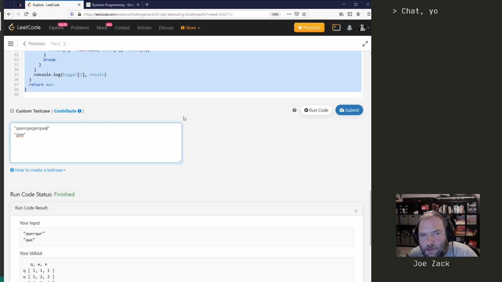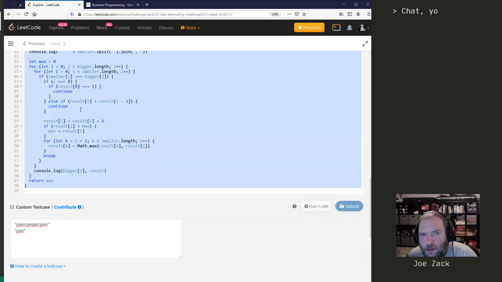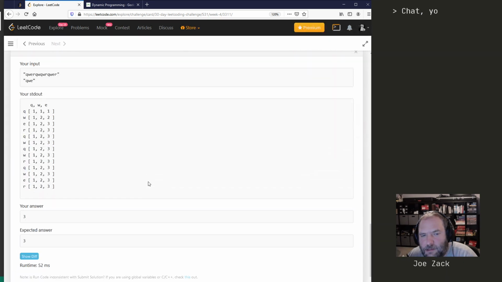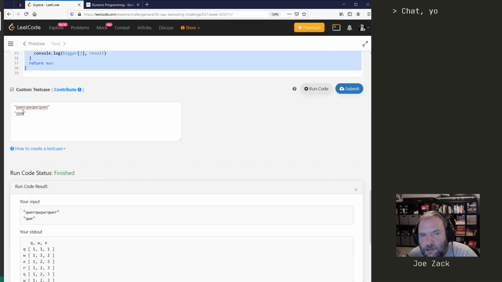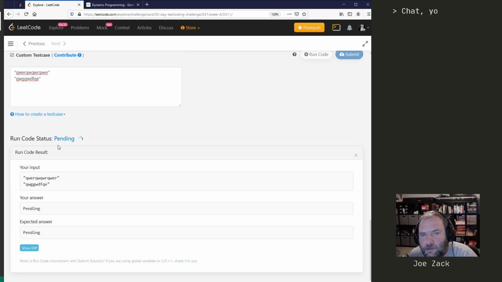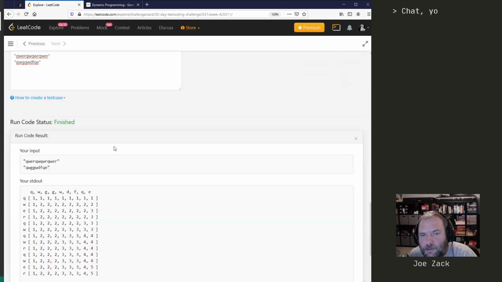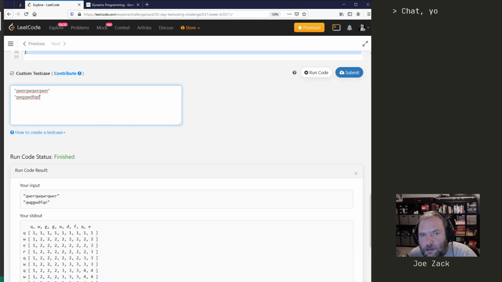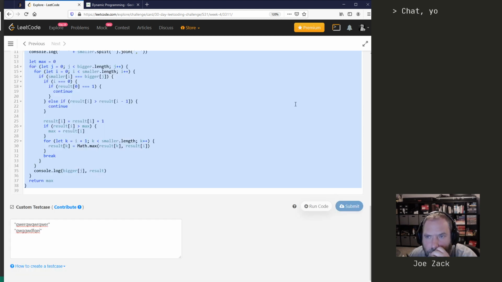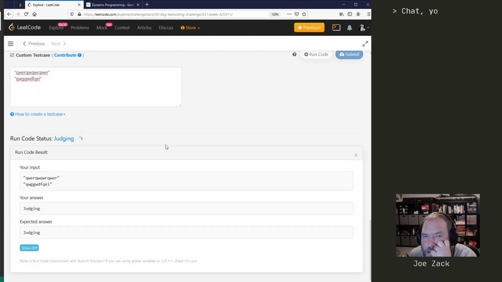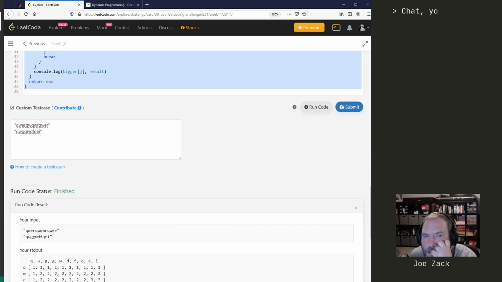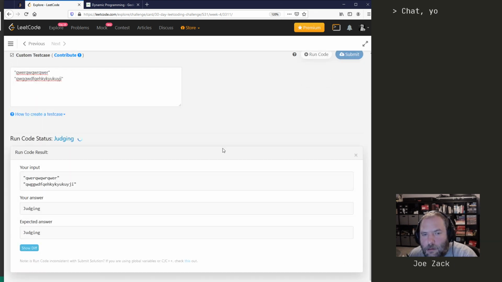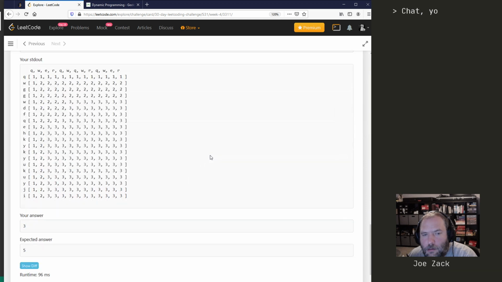This keeps happening to me, where I get hung up on the fiddly bits, the off by ones. I still think the algorithm is good. But I think I've got some little tweak in my if statement that I should have done differently. I mean, what the heck? Okay.